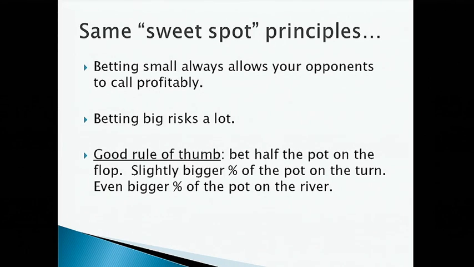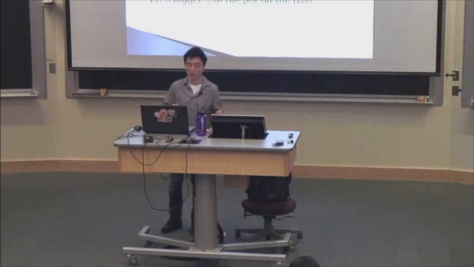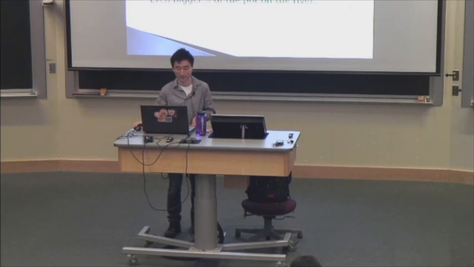So it's the same sweet spot principles. If you bet too small, you get called too often by worse hands that have good odds to call. And if you bet too big, you're just losing a lot when you get raised. So a good rule of thumb is to bet half the pot on the flop, and then a slightly bigger percentage on the turn, like 60%, and then an even bigger percentage on the river, like 70% or something. Something like that is about reasonable. You could bet up to like 100% of pot on the river. So I'd say somewhere between 50 to 100% of pot is a good amount to bet, and the fraction should increase as you get closer to the river.